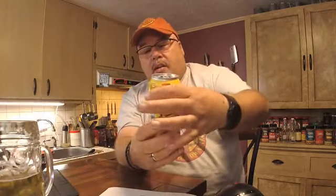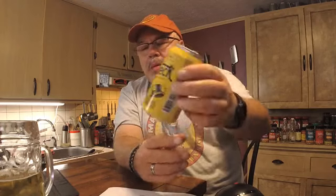What is a pellet grill? The typical pellet grill is a box-shaped smoker slash grill that has a fire pot in the bottom of it, and the typical fire pot is not too much larger than this beer can. It's not as deep, but it's about the same diameter, maybe a little bit bigger around. There's an auger that feeds pellets into there, and an igniter rod that lights the pellets, and once they're lit, there's a computerized fan that keeps those pellets burning, connected to a thermometer that's connected to the computer, and it feeds the pellets at whatever rate it needs to maintain the temperature you've set for this pellet grill.